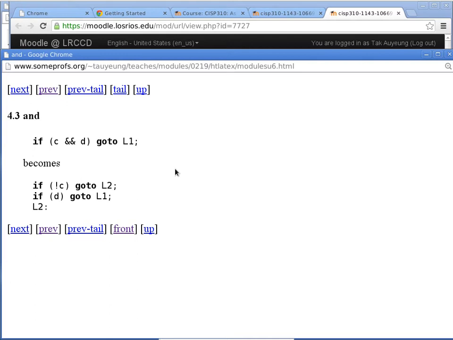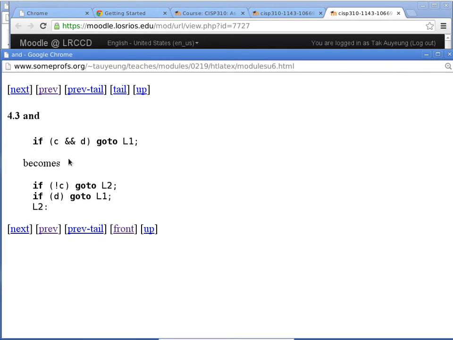Using this process, we are adding additional conditional branches, other types of go-tos, but at the same time, we're getting rid of logical operators. Is that okay so far? Because what we want to do is to translate everything. Everything has to be reduced to if some kind of comparison go to a particular label. These steps will help you get to that goal.